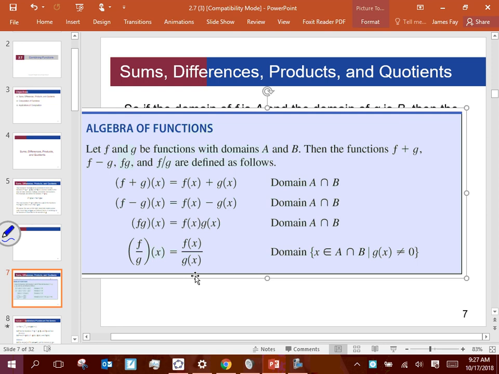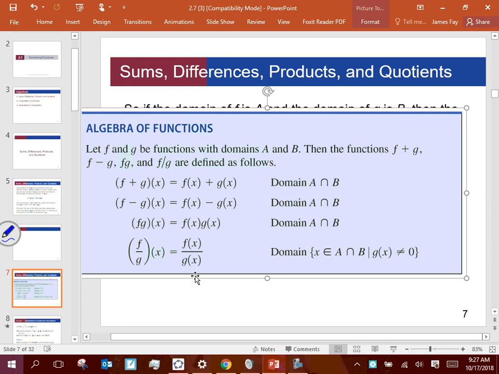Also, understand how f divided by g is going to provide me a domain that's a little bit different. I've got to make sure that I don't have 0 in the bottom. But if I did g divided by f, g divided by f's domain may or may not be the same as f divided by g's domain. Does that make sense? Because you have a different function in the denominator, you might have different places of division by 0.